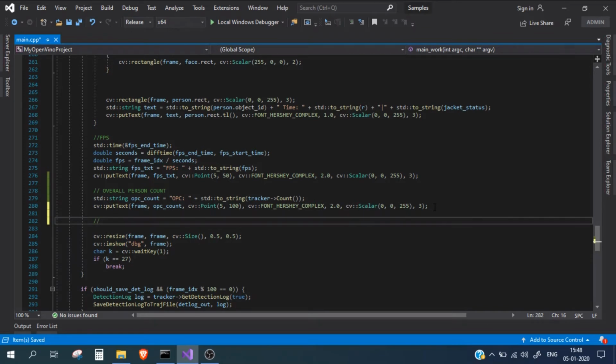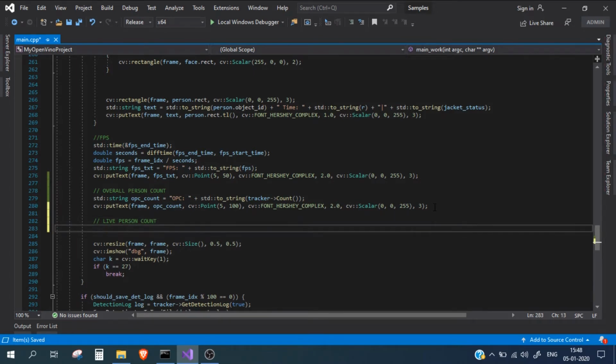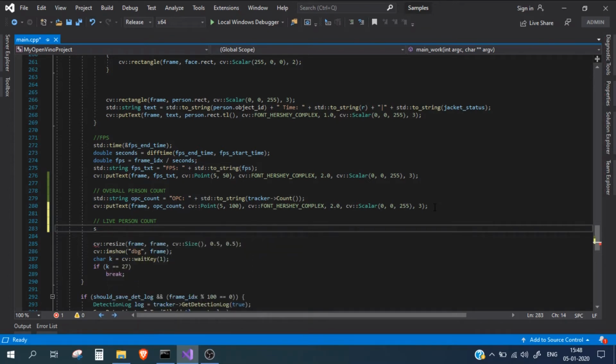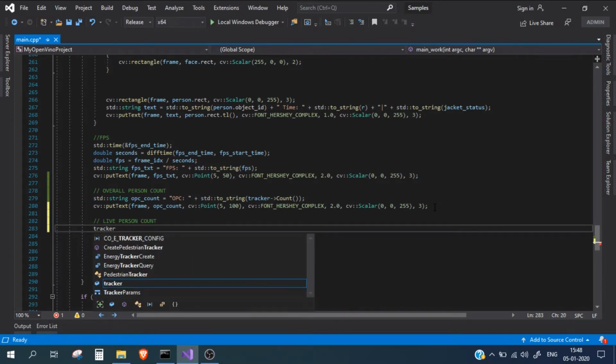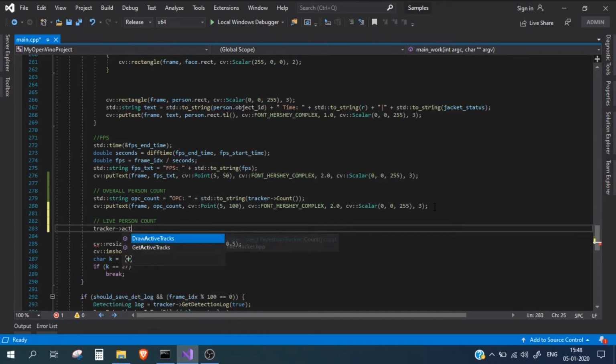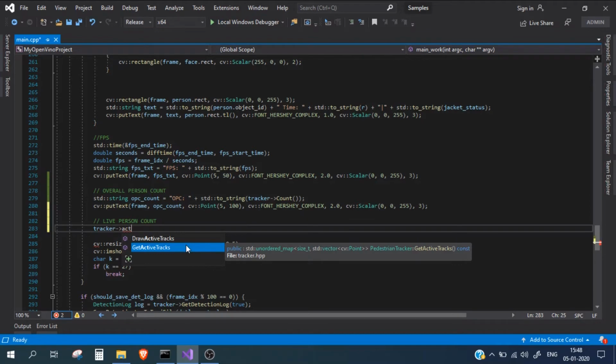Let me check. Now let's go with the live person count. So here we are using standard. Okay, so basically let me first check what is available. So this active tracker IDs, we need to get the value of this active trackers.